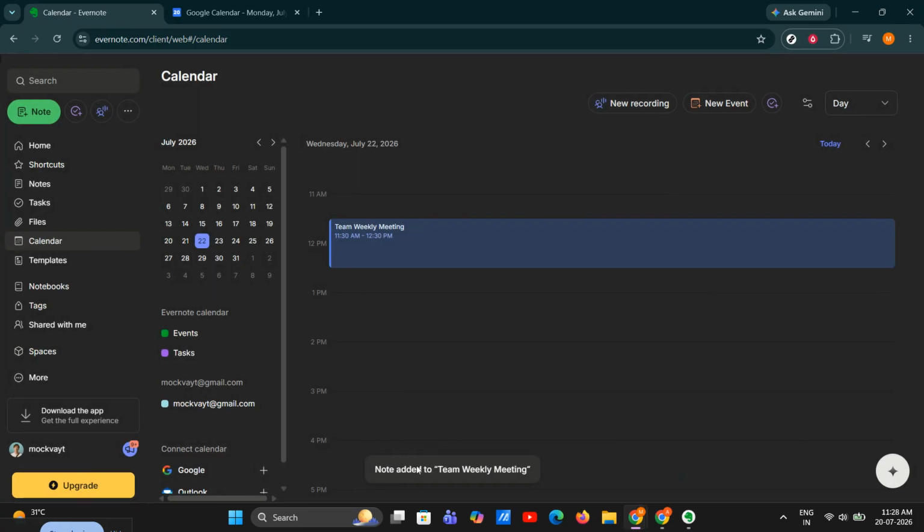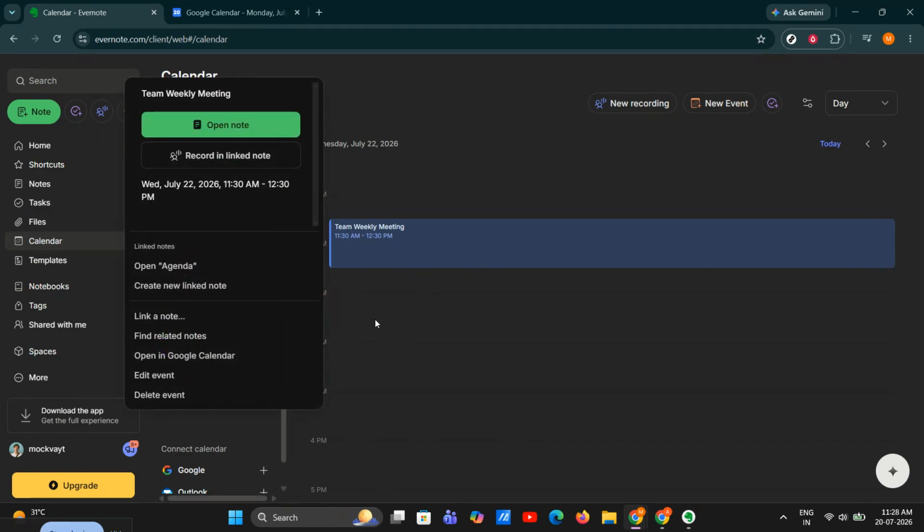This links your note directly with the event, making it easier to open everything you need when the meeting starts. It also helps you keep your workflow cleaner because the note and calendar entry stay tied together. After linking the note, double-check the event details to make sure the attachment is there. If you work with recurring meetings or multiple projects, this can save you a lot of time because you won't have to hunt through your notebooks later. Everything will be organized right from your calendar view.